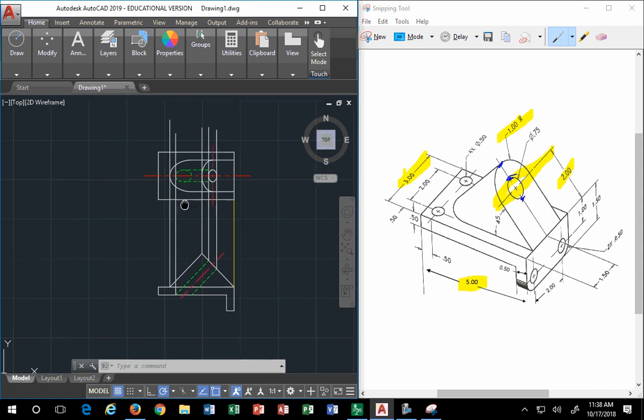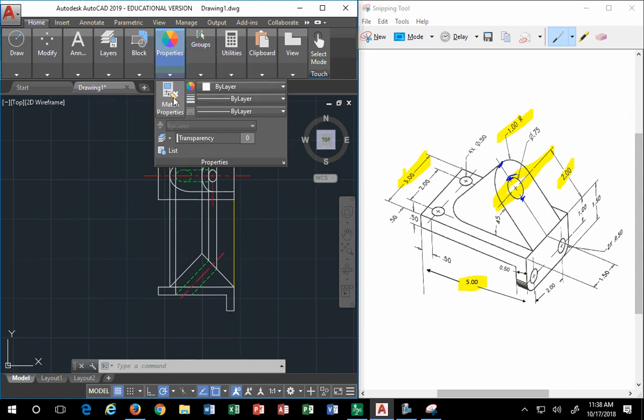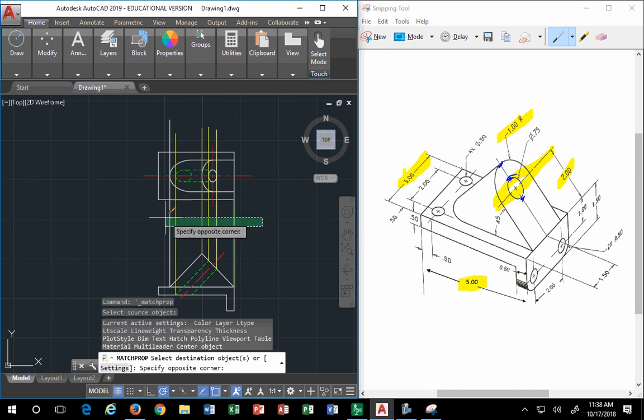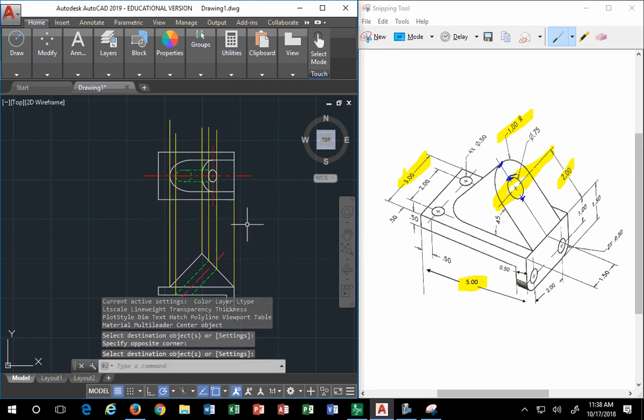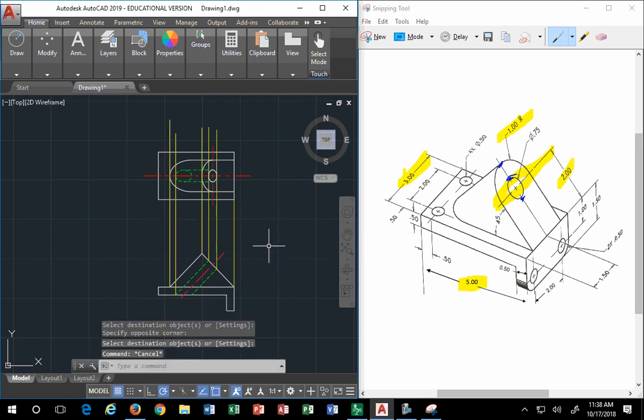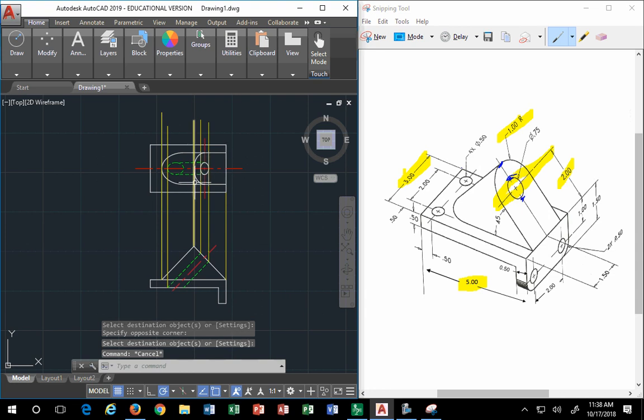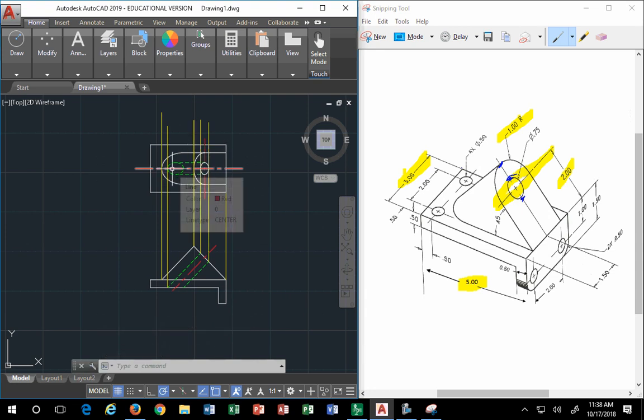So you're looking for something like this. I'll change the color to yellow before I exit the drawing and end this video. But that's how you develop the top view. Can't develop it any other way. All right? Please be aware of that. And that ends this video.